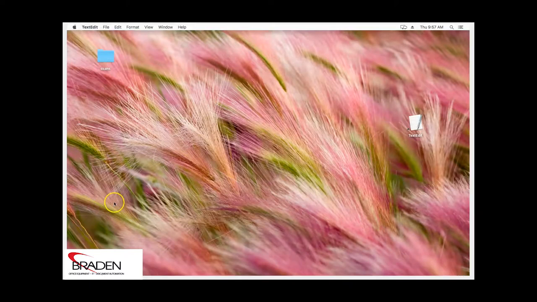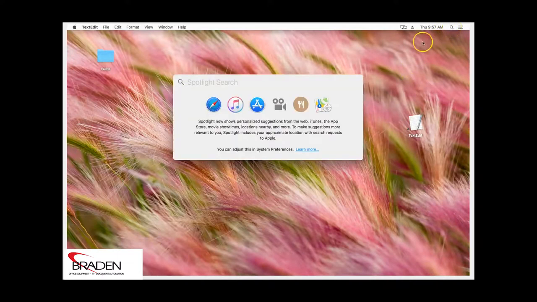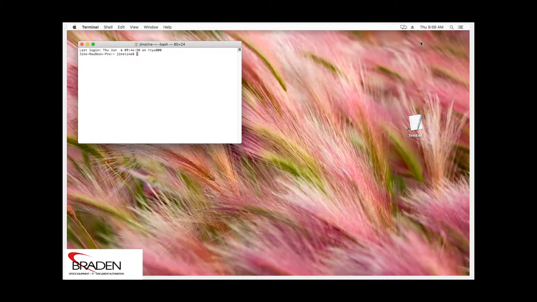Before you can go into CUPS, you need to enable it. The easiest way to do it is to click on your search up here at the top and type in terminal, and you're going to enter cupsctl space capital WEB capital INTERFACE equals yes.